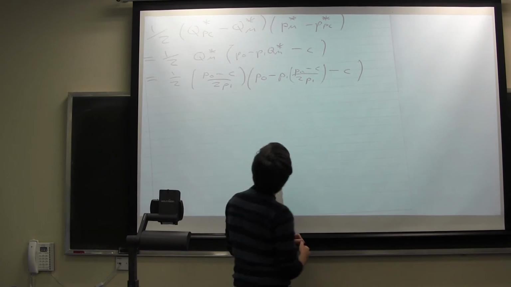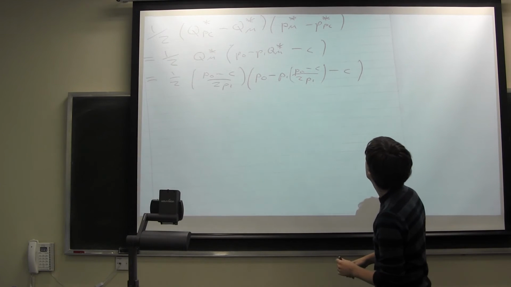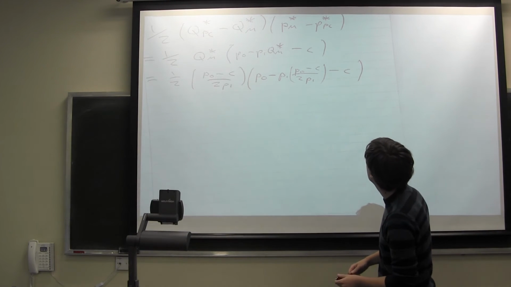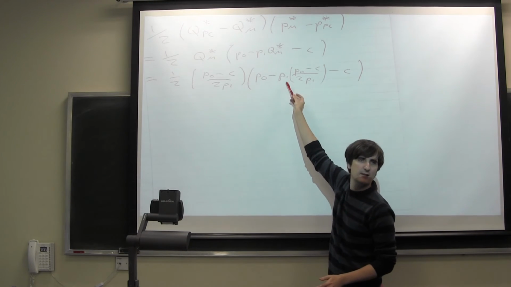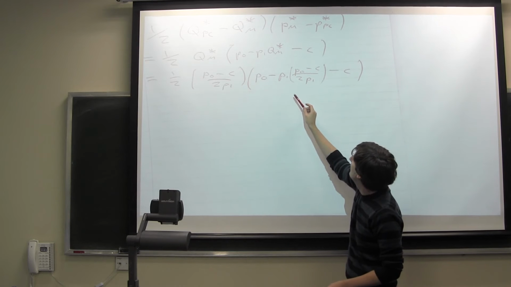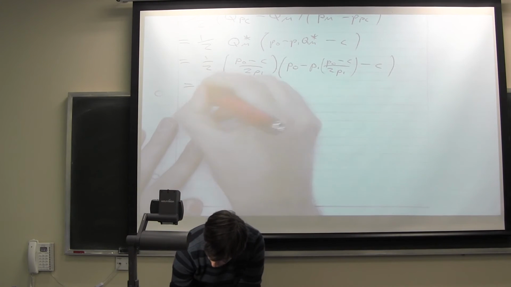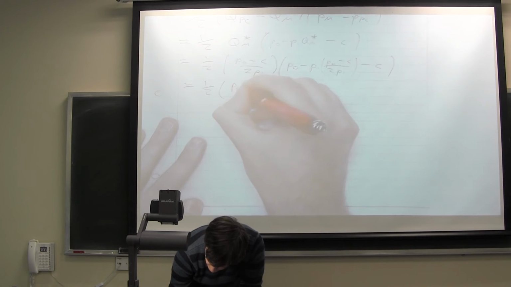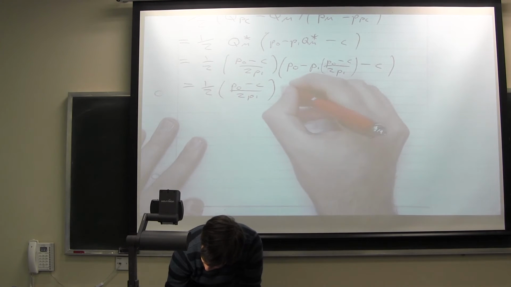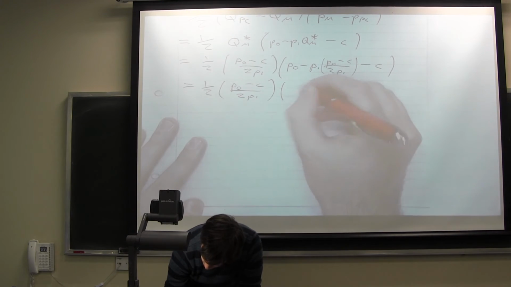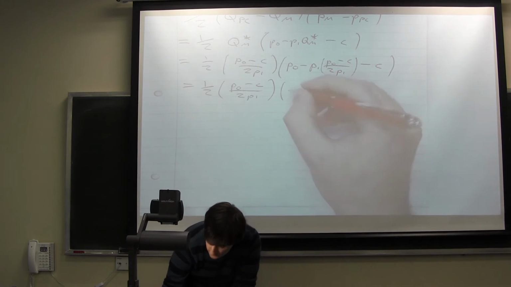Okay, so can we simplify this? I guess some of you have done this question, so maybe you can help me out. Oh yeah, so look, we've got a P1 there and a P1 there. So these two things are going to cancel, and then we're going to get something that looks a bit nicer. So let's do it in multiple steps. So we'll do that first. P0 minus C over 2P1. Okay, so then you get, so these are cancelling. And then we're just going to multiply out the bracket.